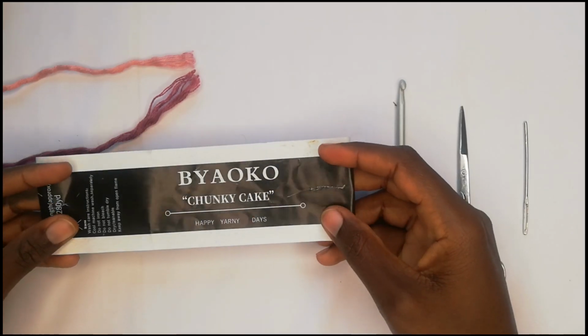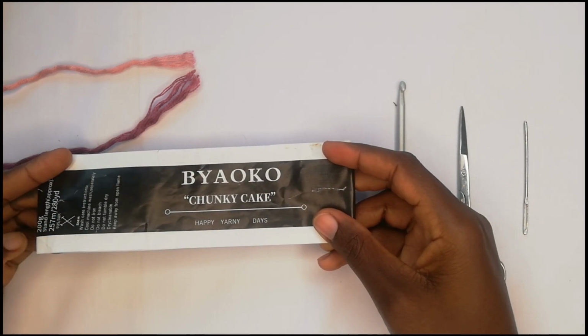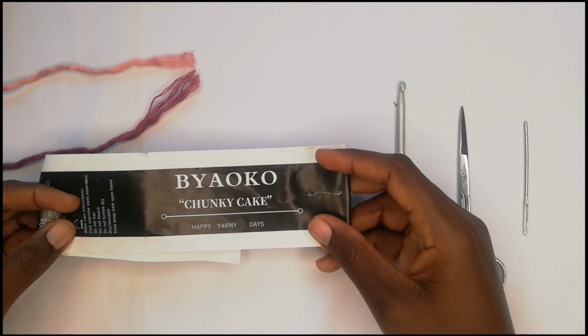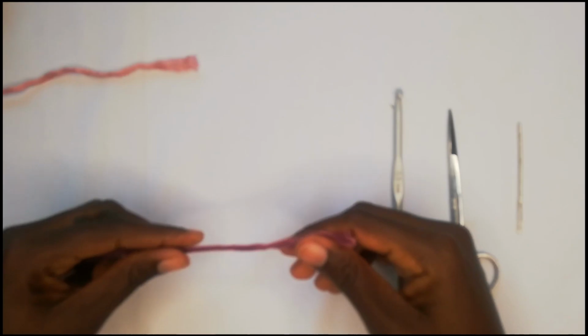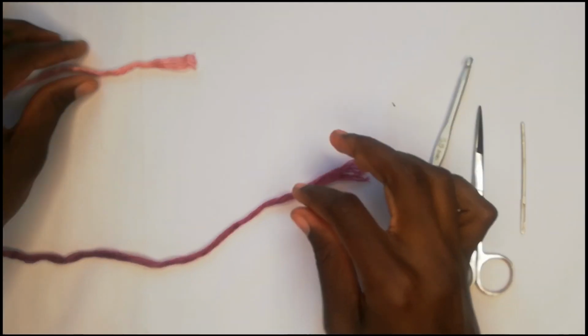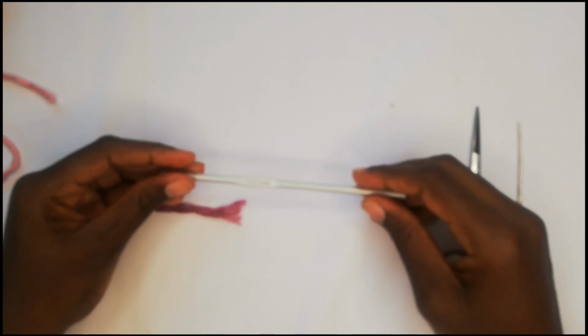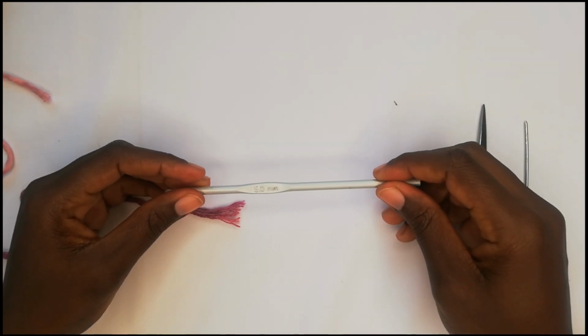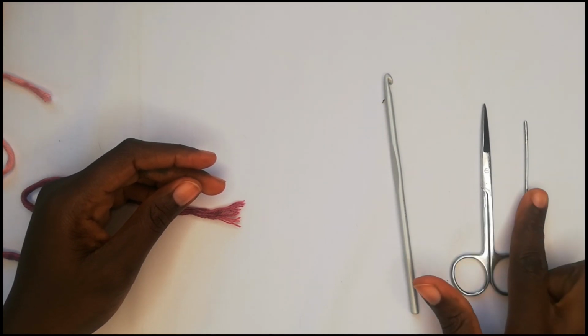So for today we'll be using this Bayoko chunky cake. It's a cotton blend thread. Recommended hook size is 5 millimeter. So I'll be using this brand in this purple color and in this light baby pink color. And I'll be using a size 5 millimeter hook together with my pair of scissors and my darning needle.